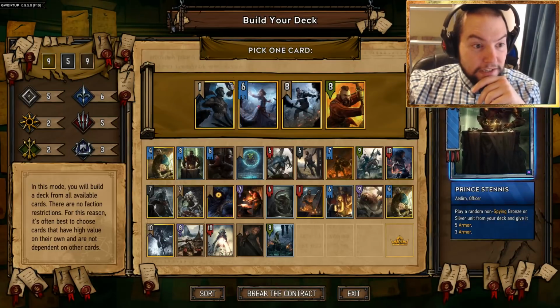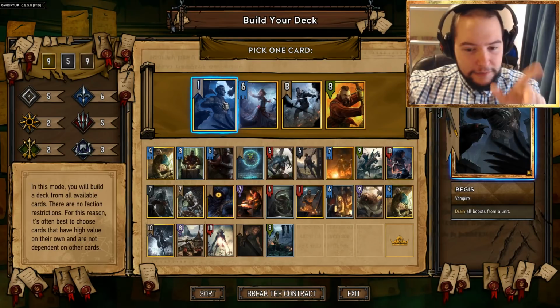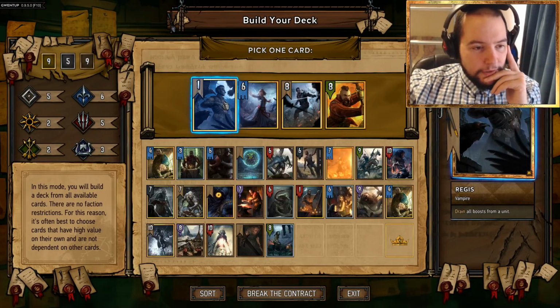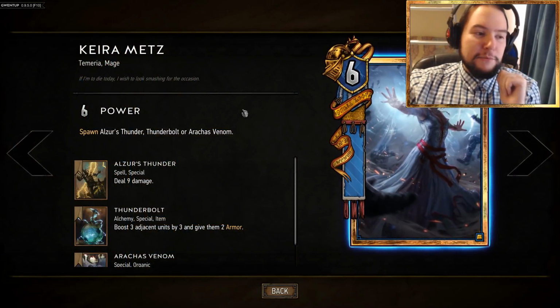While there are some really nice combos with him, I haven't got the pieces on me, and we can't guarantee the opponent's going to boost, which means to buff a unit to green strength. So I'm not going to take him because it's too risky. KEIRA METZ is a nice flexible card.